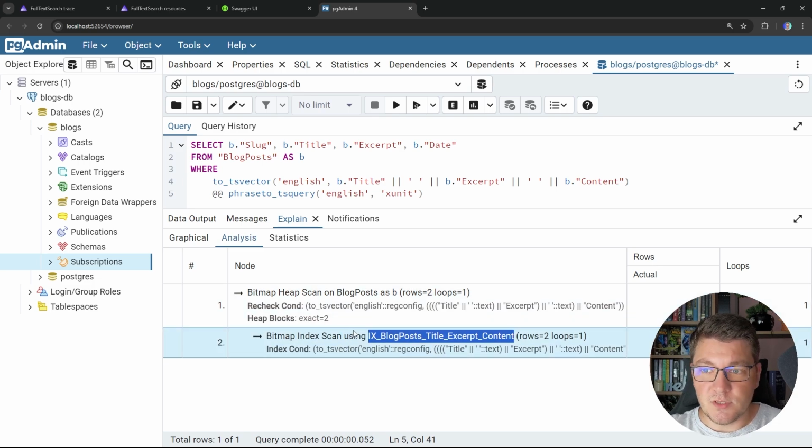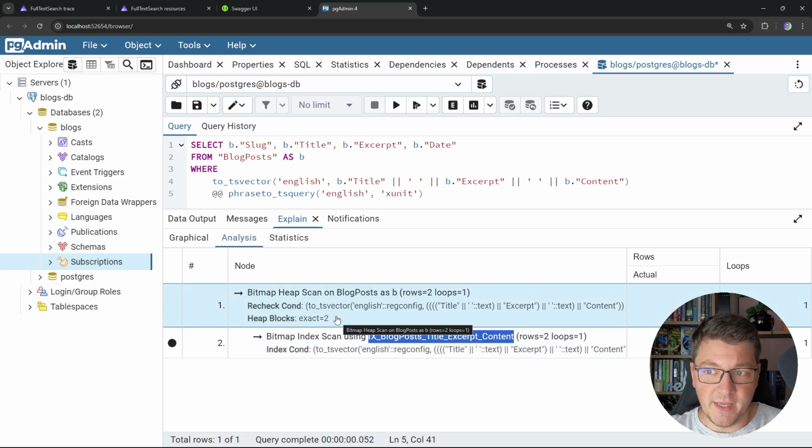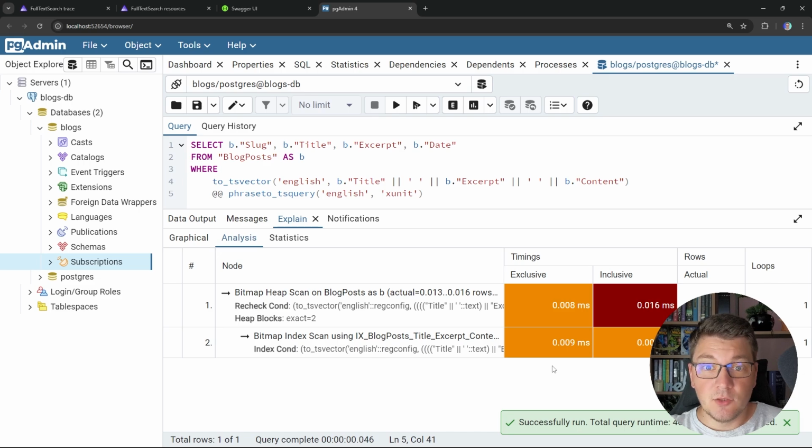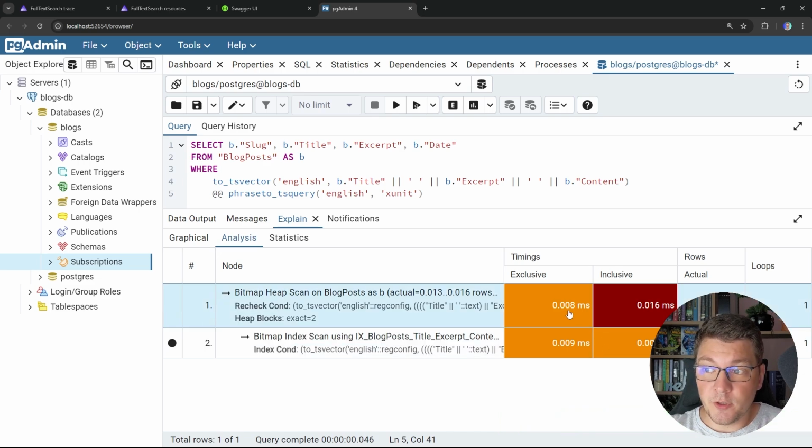This is going to reduce the search space to the 2 records that we are just going to return as the result. Now, if I add the timing here and rerun this, look at the execution time. This is 0.008 milliseconds, whereas we had 1.6 milliseconds when we were using the like operator, and we had 5 milliseconds of execution time when we were normalizing to lowercase. So you can see this is so much faster because we are using full text search.